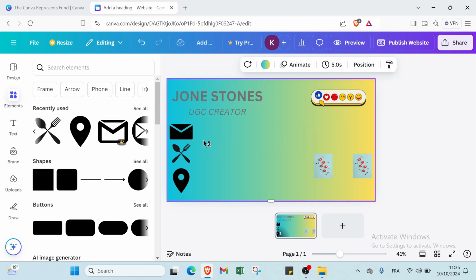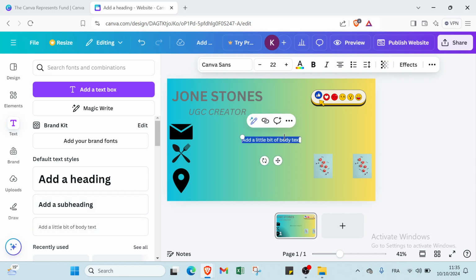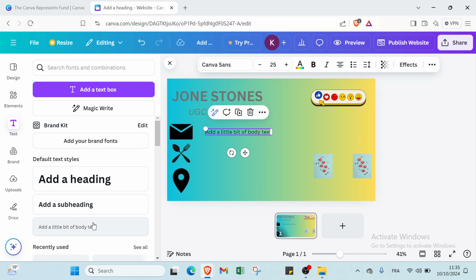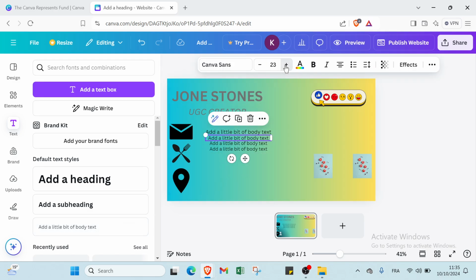So as you can see right now I will add a text. For example, here I will select 25 and I will put it here. We'll add another one. So we have here 1, 2, 3. So I will go here and select 25 and I will select italic.